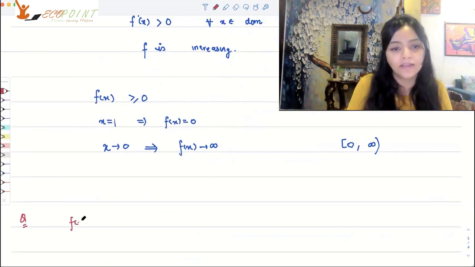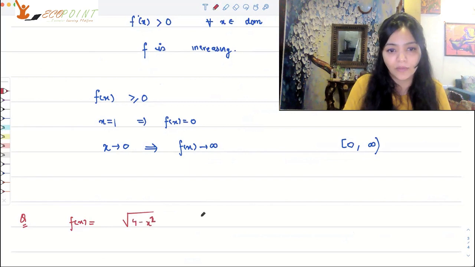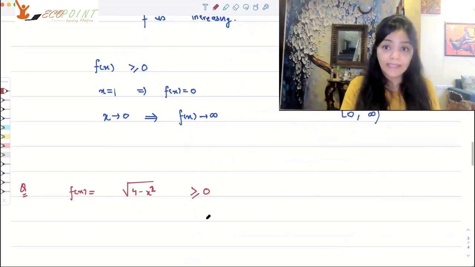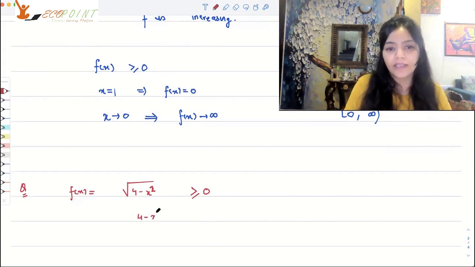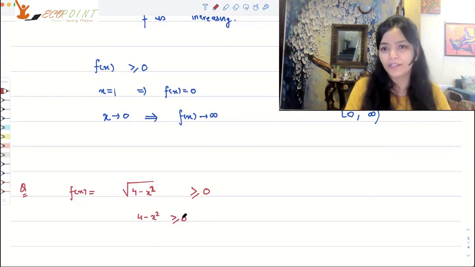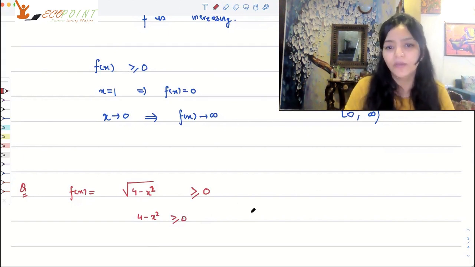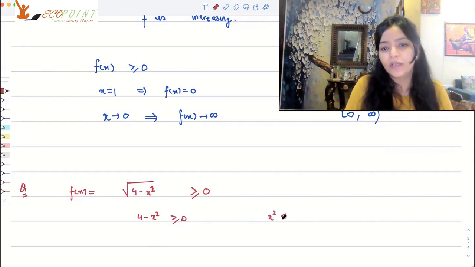So let's take f(x) as square root of 4 minus x squared. This is also a square root function. What goes in is positive and what comes out is also positive, right? So I know that 4 minus x squared should be positive since we've not taken out the domain for this one. So I'm basically trying to find the domain of this one because that will help us. So this means that x squared should be less than or equal to 4. When is x squared less than or equal to 4? It will happen only when x is lying between -2 and 2. So what does it tell you? That x's can lie in the domain -2 to 2.